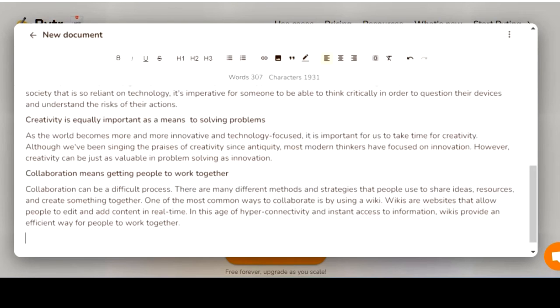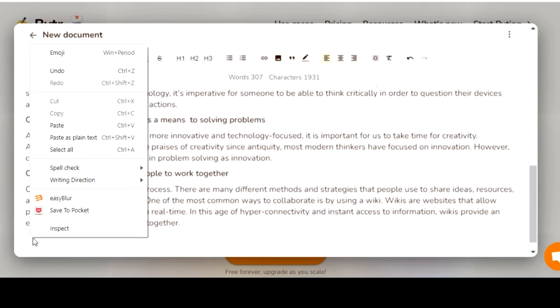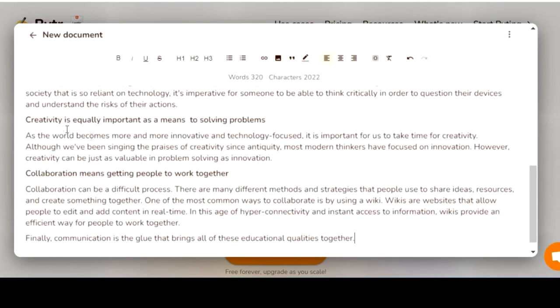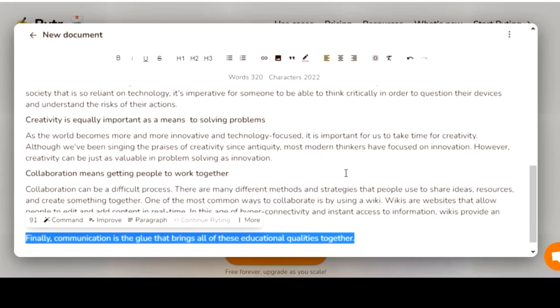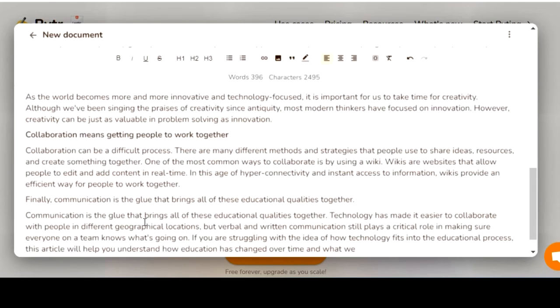Okay, now on the next subheading, we've got creativity, collaboration, and now I think it's communication. Is the glue that brings all the education qualities together.